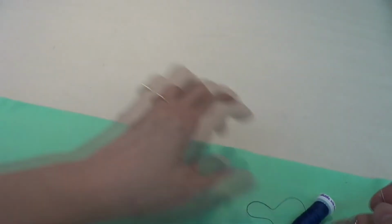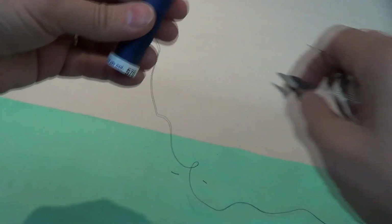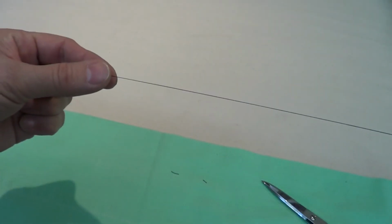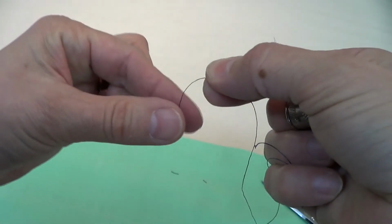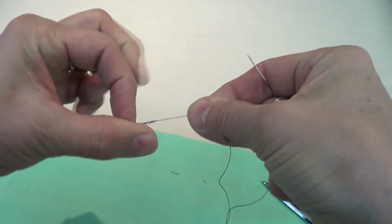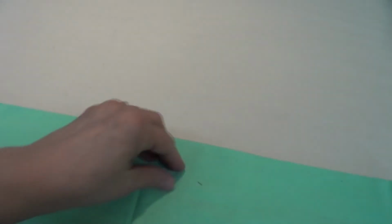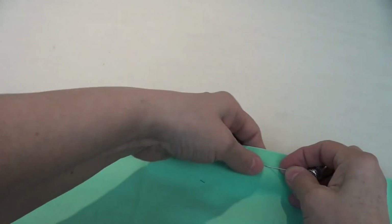Pull off the thread, not too long. Snip the thread. Smoothen out your thread. Wrap it around your fingers and knot your thread. Done. Now you're ready to begin. It becomes a very quick action. Then you're ready to begin your stitching.